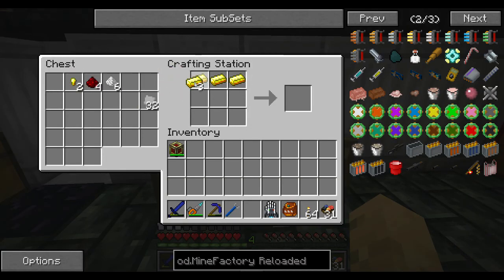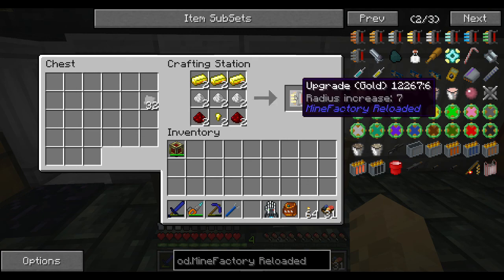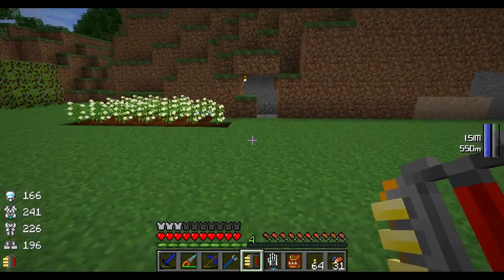Now, I am going to want to change the way that my farm works. Because I'm adding these upgrades, I really need to, and I mean, they're going to make the radius huge. Here, let me show you.